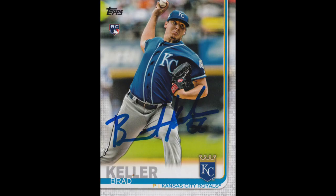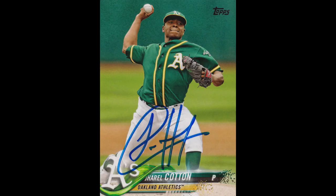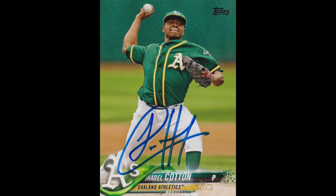Next we have Jarrell Cotton — this is my second or third time getting him. He signed one-on-one in 20 days via the A's spring training. He's been with the A's since 2016 after playing for the Dodgers minor league teams, and he's been up and down from the majors to Triple-A. He actually missed all of last season after undergoing Tommy John surgery. He hasn't fully been followed, but he is with the team and signing — so that's something. Jarrell Cotton, one-on-one in 20 days via the A's spring training.